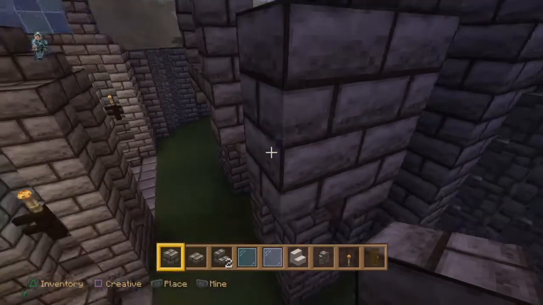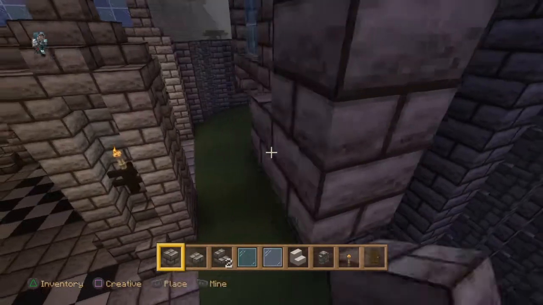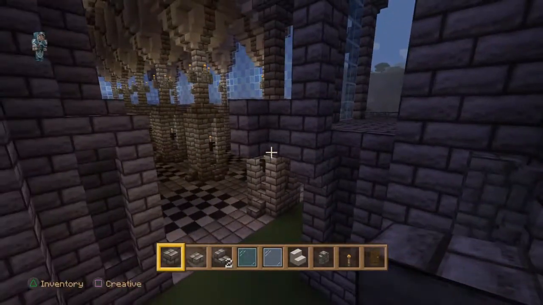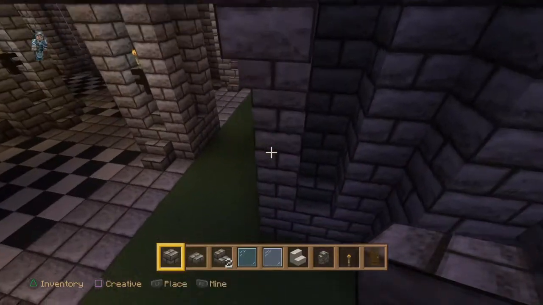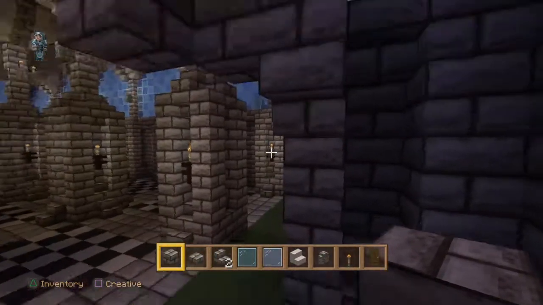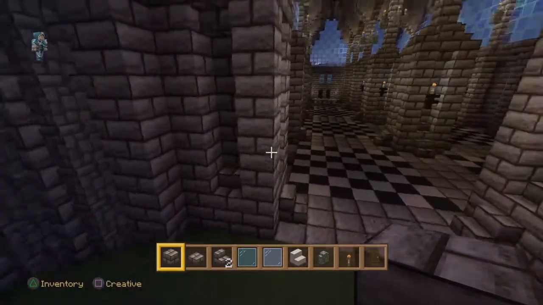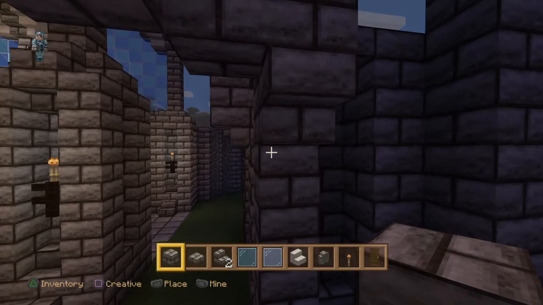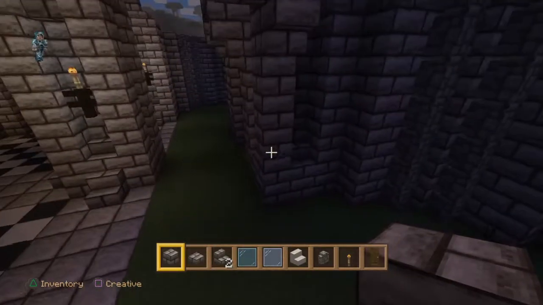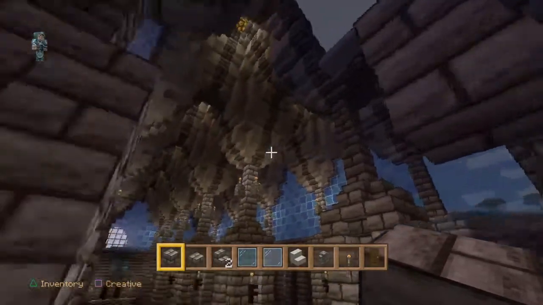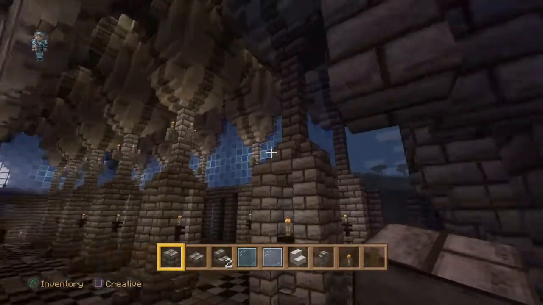So what we need now is that block there like that, because what I'm probably going to have to do is probably build an arch linking up this wall and this wall here, so that this looks like it's not just floating in the air and it's actually supported by something structurally sound.